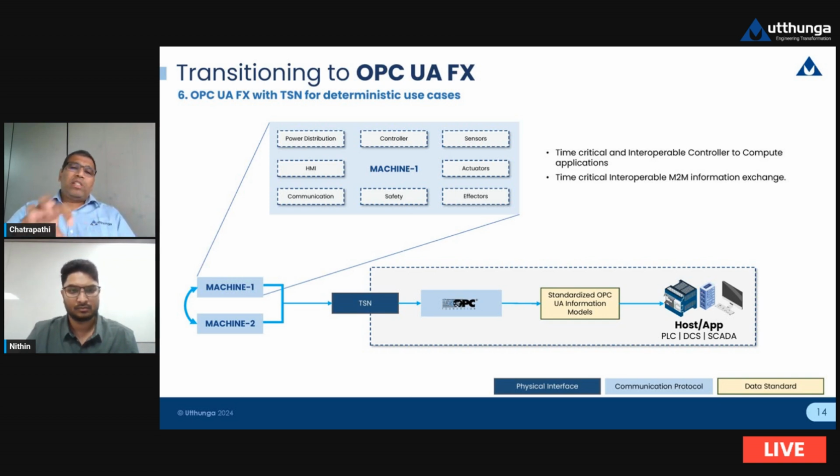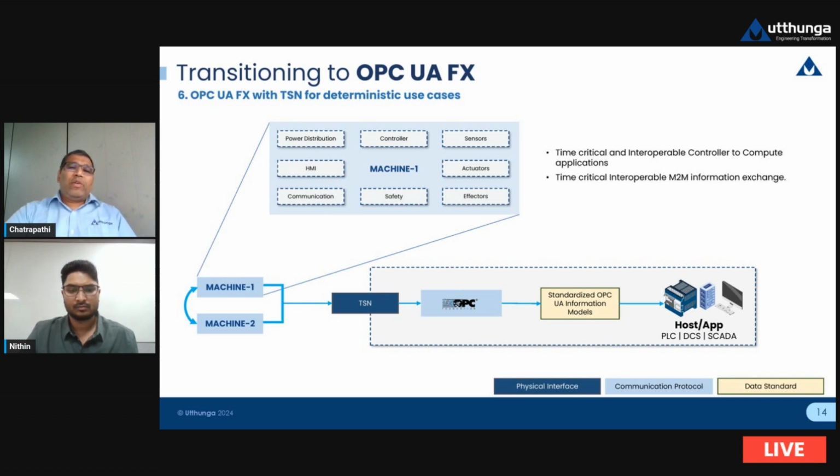So, understanding all these data flows and their bandwidth and cycle time requirements, and based on all this, determining the scheduling configurations, the timing configurations, and the priority configurations, and then being able to push these configurations onto the TSN supporting network components, so that the entire network is configured to prioritize these deterministic data flows, and the rest of the data can coexist on the network without determinism.